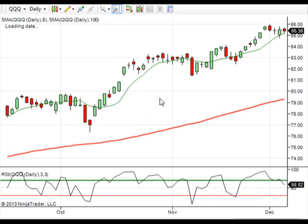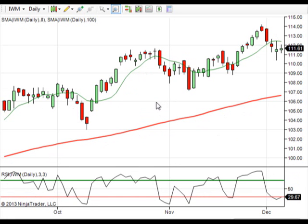Let's look at the Russell 2000. Here you can see again, we're above the 100 and we're looking at the pattern. It's dropped down, trading sideways. So this could be a little bit of weakness possibly. Some may consider it a bear flag. Now looking at our indicator down here, the RSI 3, we are below the 30, so we're just going to sit and watch it. We're now at the point where if it breaks above 70, then we'll look for an entry. So those are the three markets here.